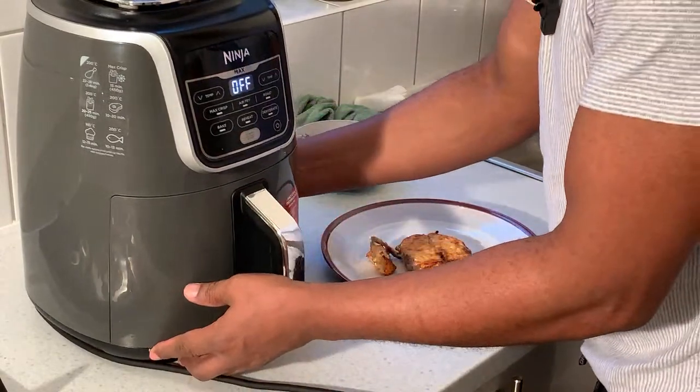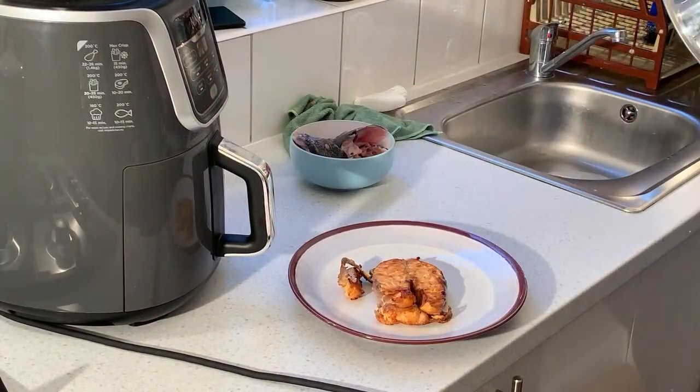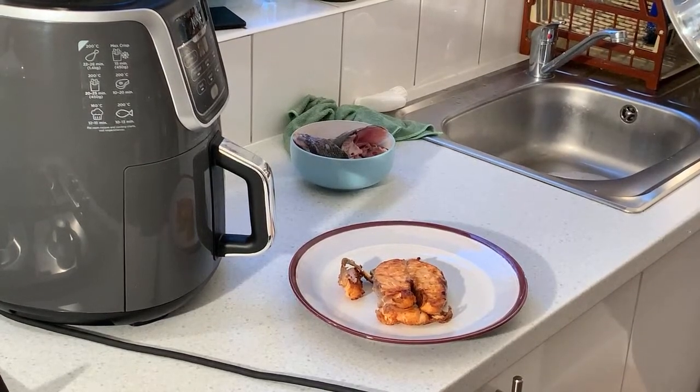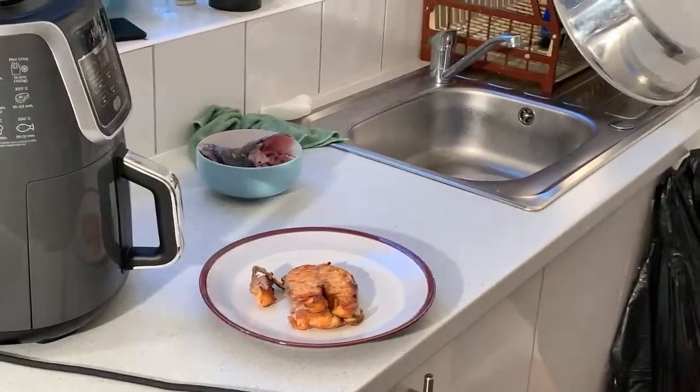Moment of truth, my beautiful people. Moment of truth. Let me get a fork. Moment of truth, guys. Let me see. You guys can see that beautiful salmon. Oh my God. Look at that. Let me turn this over. You guys can see that.